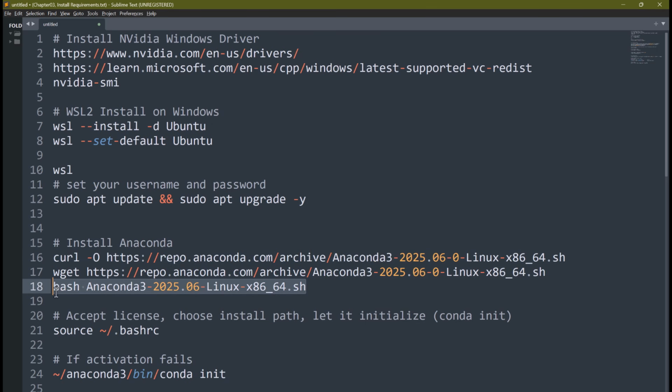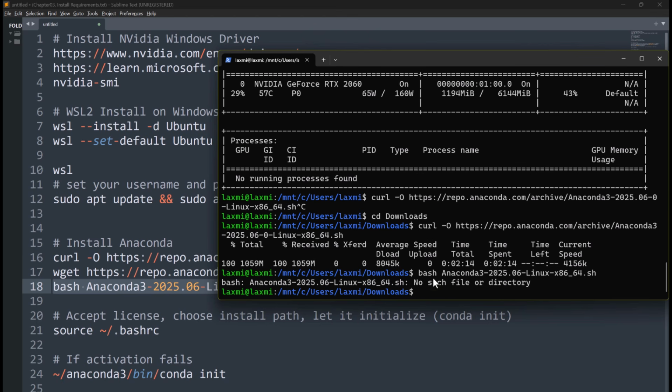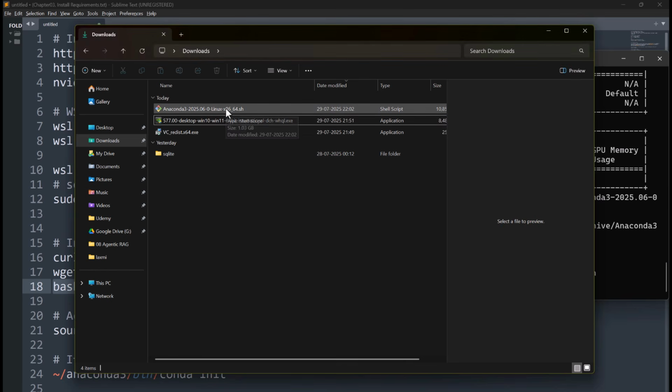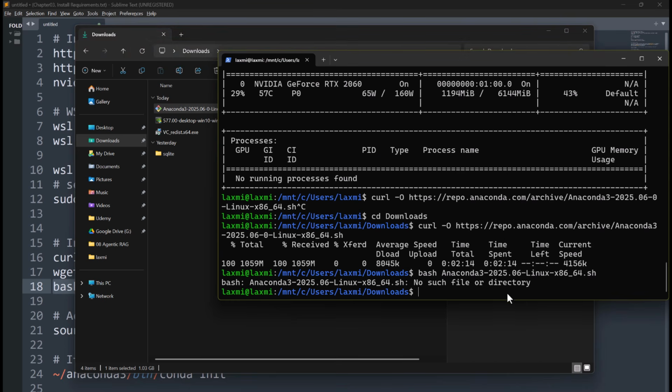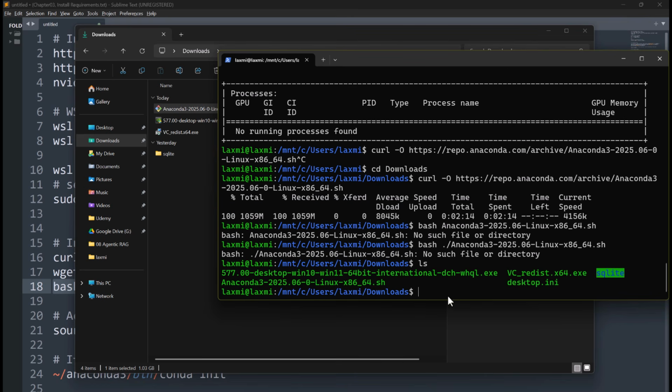Now it is time to install this download. So I'm going to start with bash. I just write here bash and the name of the software which I just downloaded. It says that no directory found. Let me just check here if it is downloaded. Yep, here it is. Okay, seems like a name mismatch has happened here. So how can I check this? I can just write ls and thereafter I see this is the name which is actually downloaded.